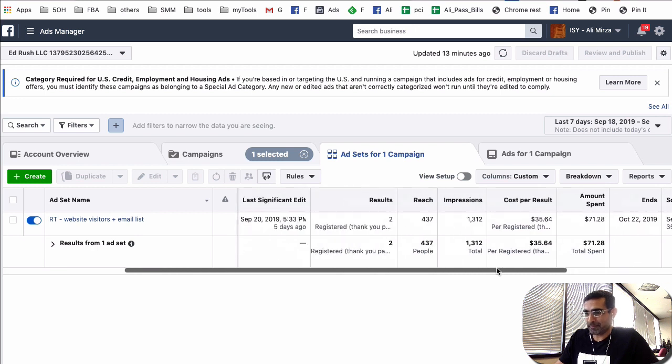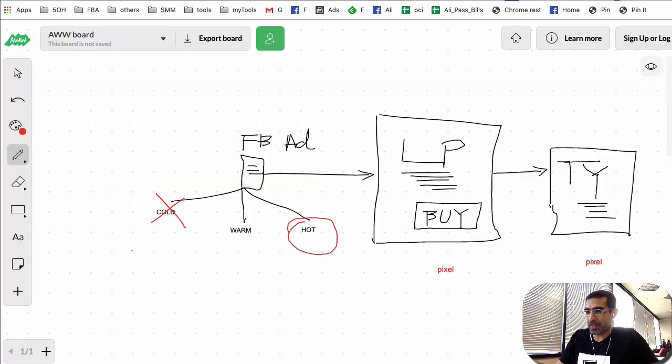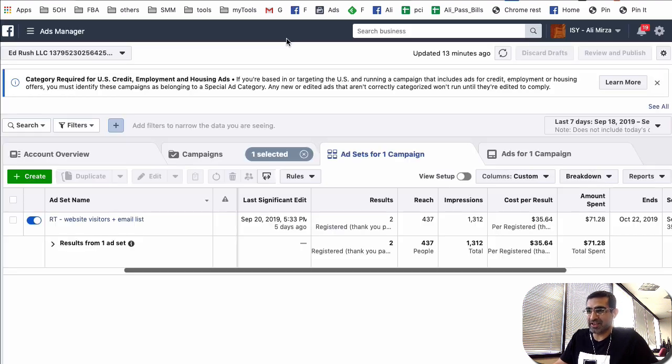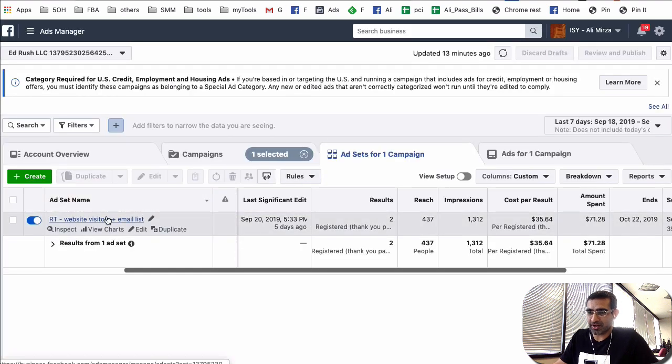And now let me show you the reason this is working. This is what we're doing. We are targeting people who are familiar with the brand. They have no like and trust factor with us, and then asking them to buy the event ticket. Now, I'm sure you're thinking, hey, Ali, I don't have hot audience, so what do we do? And actually, we were in the same situation. What we have done is, let me actually show you some of the targeting options.